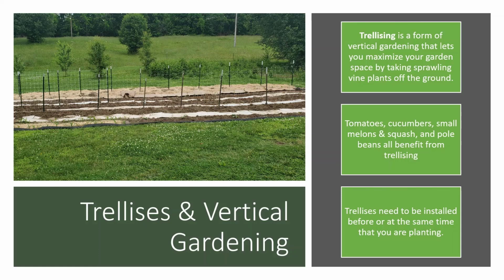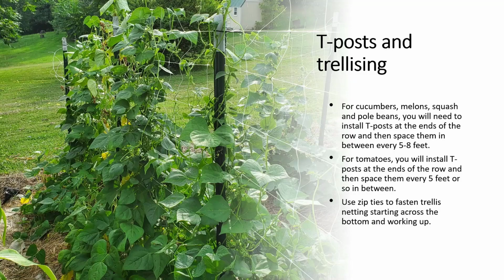It is best to install your trellising either before or at the same time you plant. You can plant a row of tomatoes and then come in and do your trellising and mulching and all that, but you risk stepping on it. And no matter how careful you are.